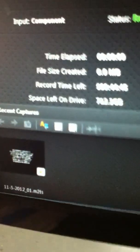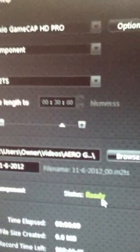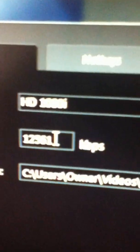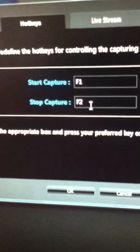You can look at videos about this — I'm not going to get too deep into it. So once you record something, you want to double-click on it, or click Edit with VideoWave. Status: Ready. You can see how much is captured, quality, where it goes, where you save videos. You're going to go to Options — some of it is bit rate. Then you're recording 1080i or HD, 720p or 480. Hotkeys: Start Capture — mine is F1, F2. The regular ones are F6 and F7. Then this is your live stream — put in your channel name, your device, add Facebook or Justin.TV account if you have one.